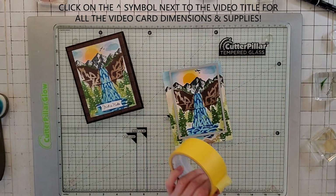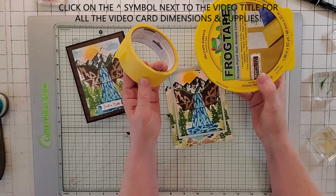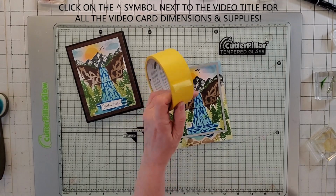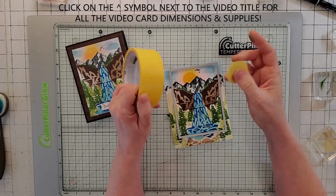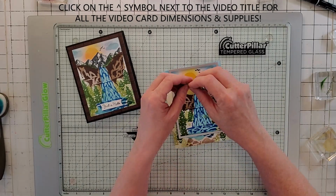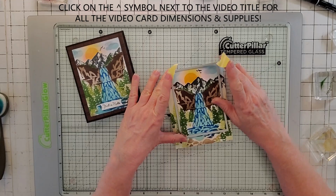I still haven't opened my brand new one. I bought a new one thinking I was going to run out, but I haven't run out yet. And I can use this over like a million times. And I mean, the less sticky, the better. So I love it. So I'm going to go ahead and tape this on here so it doesn't move. And I'll be right back.